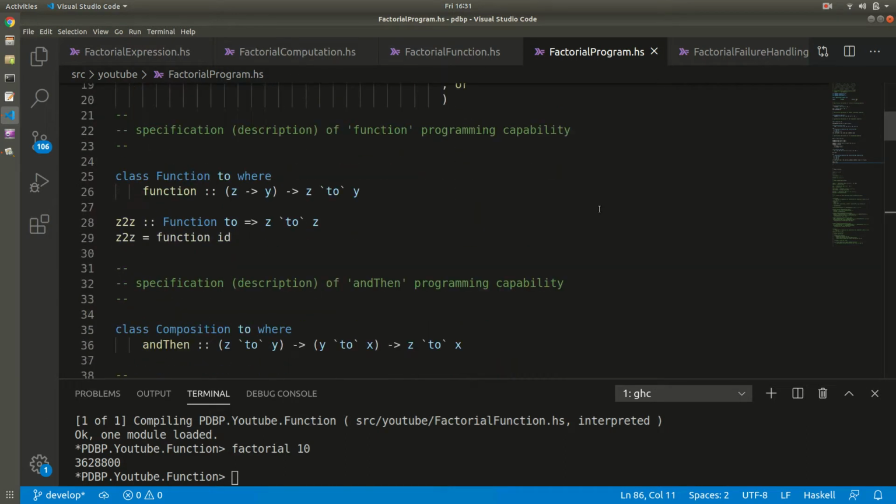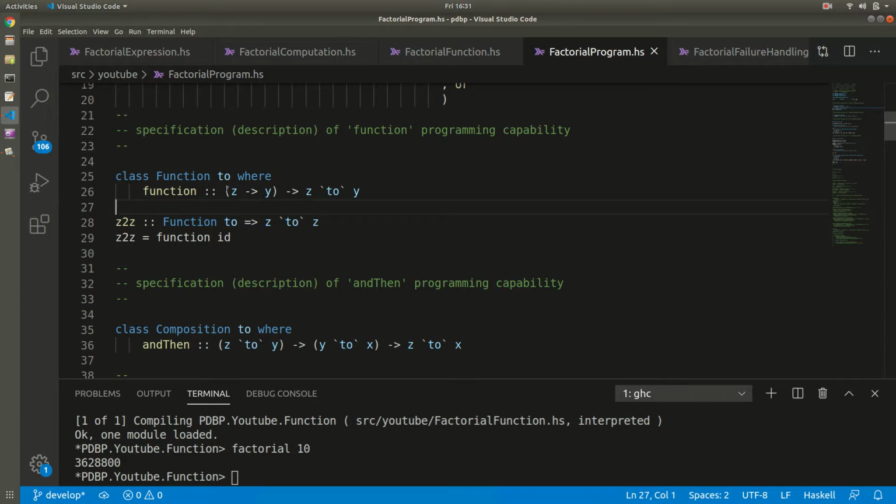So here we are. What was the essence of point-free functional programming? Well, first of all, I specify or describe that programs are functions. I'm using the to identifier for a program, so that I can write z to y.